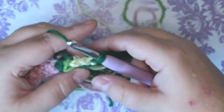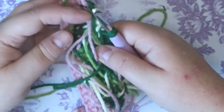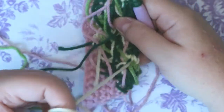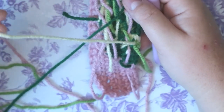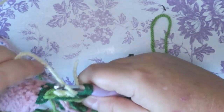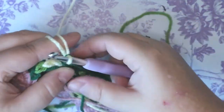That's my ninth stitch. It's going a little bit slower because I'm just making sure I'm getting into every single stitch. So I don't know if I should really use the yellow because I should leave enough to sew in. So I'm just going to add more yellow because I don't want to use what I have right here. Because it is not much.